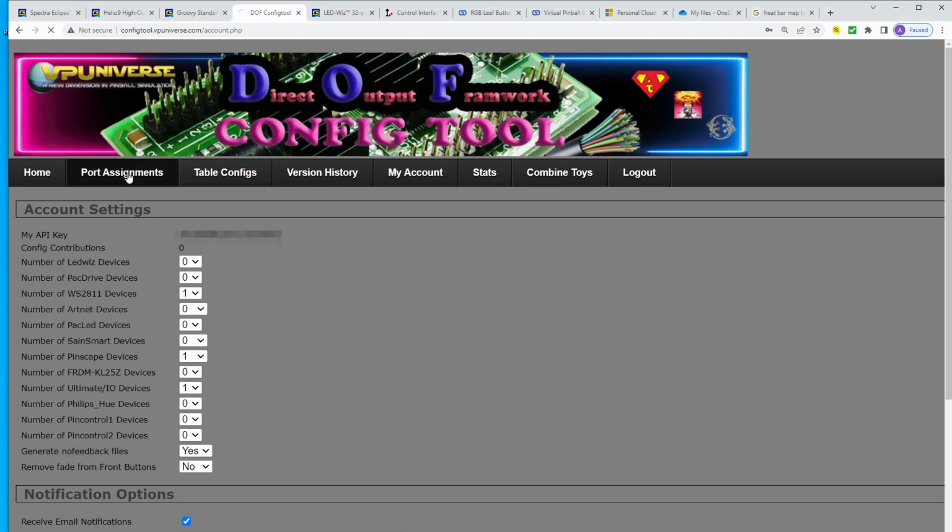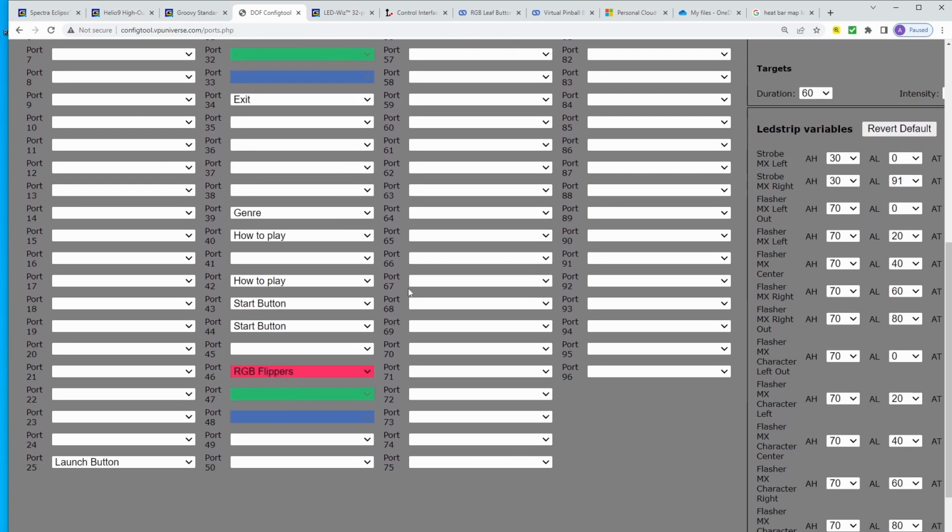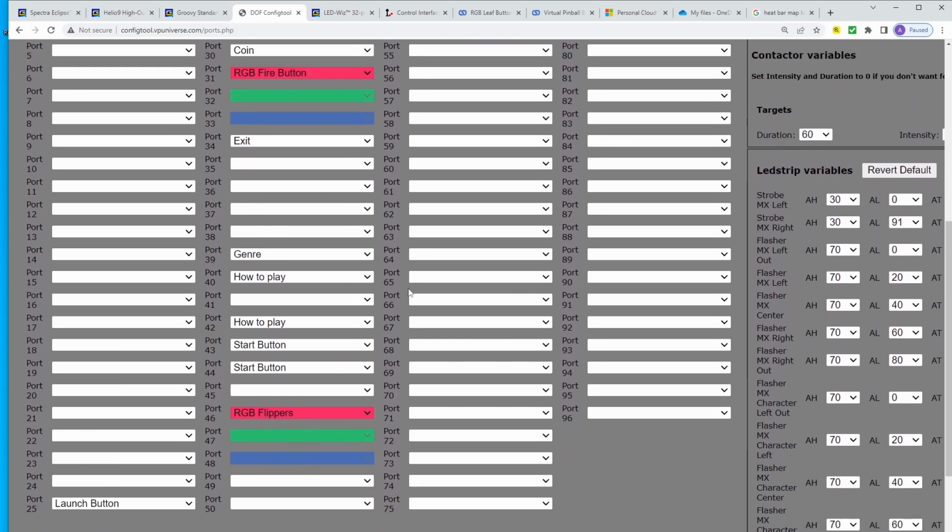Then when I come over to port assignment, I can come over here into the drop down tab and I can select which device I want to set up the buttons for. So we're going to select the Ultimate IO, and this board splits it up into two separate sides. So this is like the right side, this is the left side. And the way that I have the board mounted into my cabinet, I'm going to start down here at the bottom of the board, which is port 48, and work my way up.